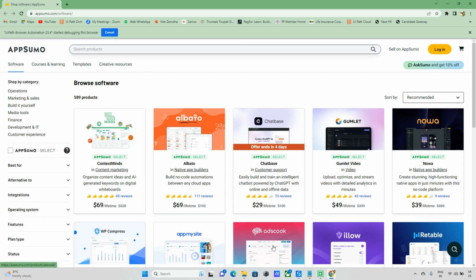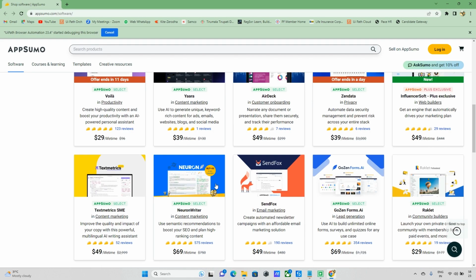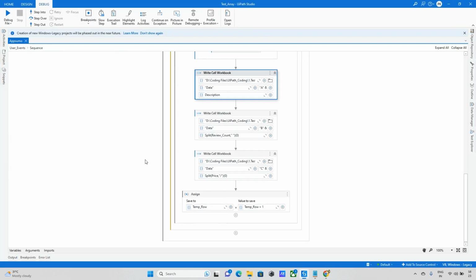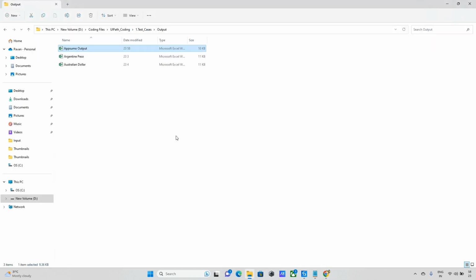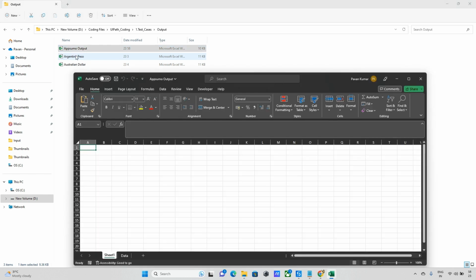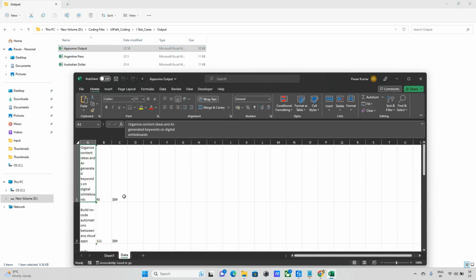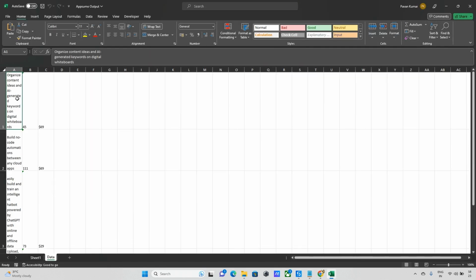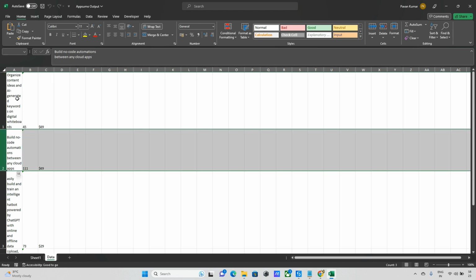So as of now, I will just stop this bot. Let me stop this bot, and I will go back to the file and we'll check how the data appears. So this is my data. Okay, this is the data, and we can see it's working fine. So maybe the columns have been missed. So there I need to take the counter equal to 2.